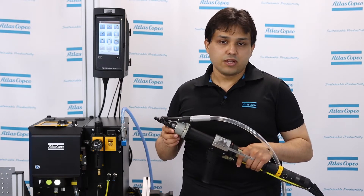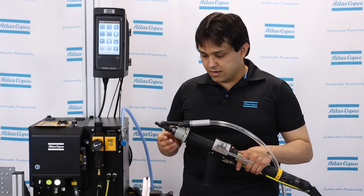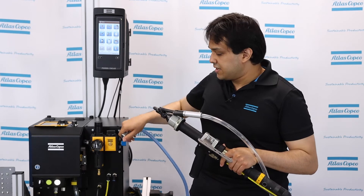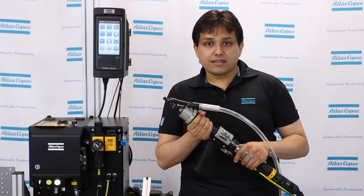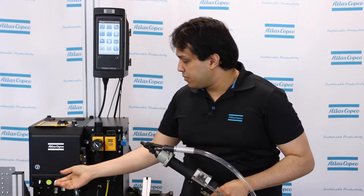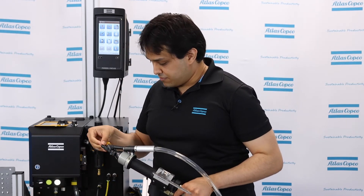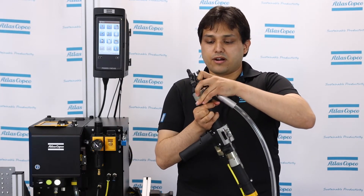This means you can have a screw stored in the swivel arm while another screw is doing the fastening, enhancing cycle time so a new screw is ready as soon as the previous operation ends. I also want to show you the quick change function — you can replace the jaws and perform maintenance by simply using a function switch to remove the swivel arm.